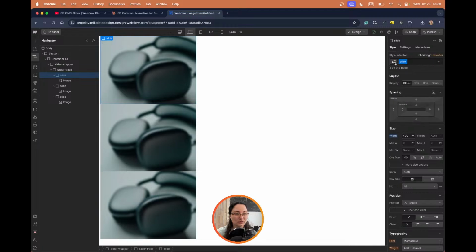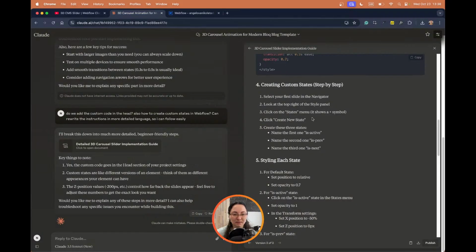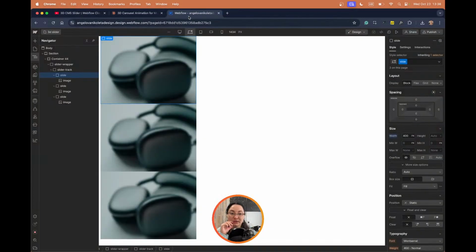Oh, how do we? That's for combo class. We cannot add a different state, I think. Create a new state. It's not.